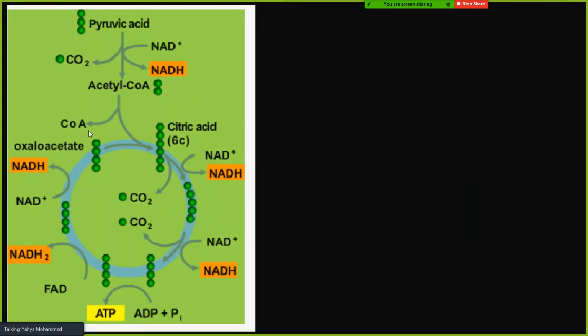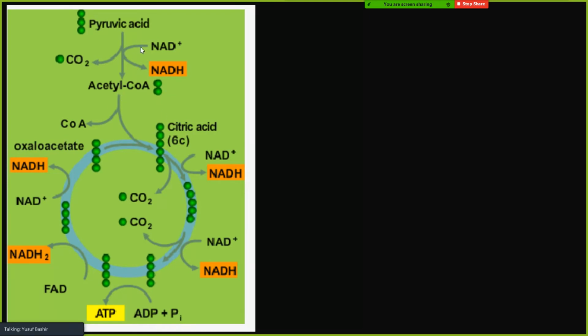So the things that they're mentioning here are pyruvic acid turns into acetyl-CoA here, right? Combines with oxaloacetate to form citric acid. So I think the rest of these names you don't need to know. We don't need to know all this oxaloacetate and stuff. I'm not sure if they're going to ask you. I would know these 4 names right here.